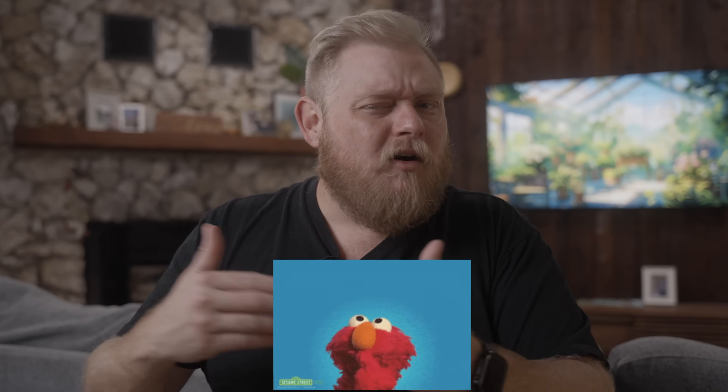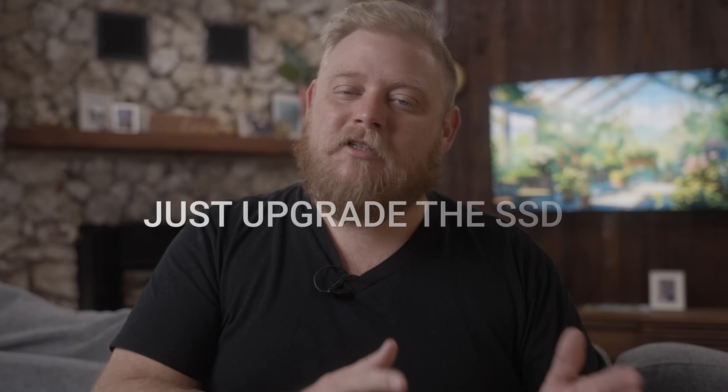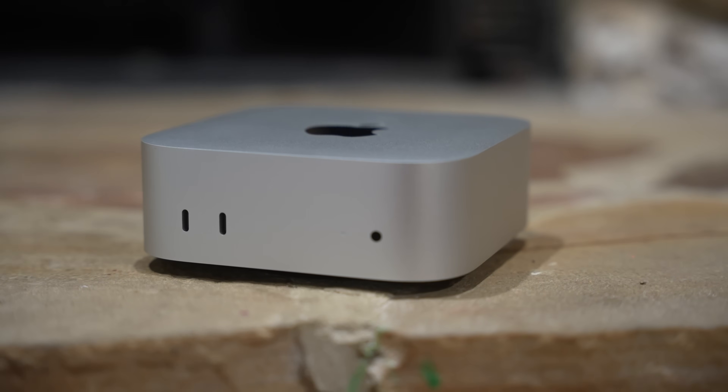A thousand dollars is still a fantastic price, but if you want more RAM for future-proofing — especially as a creative professional — that's another $200, putting you at $1,200–$1,300. Add a Thunderbolt dock and that's potentially another $400. That's where Apple makes their money with these small upgrades. My recommendation: stay at the base model and if you upgrade anything, just upgrade the SSD. Beyond that you'd be better off with a Mac Studio.